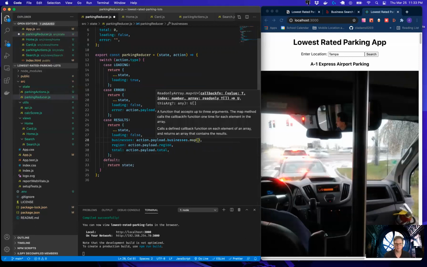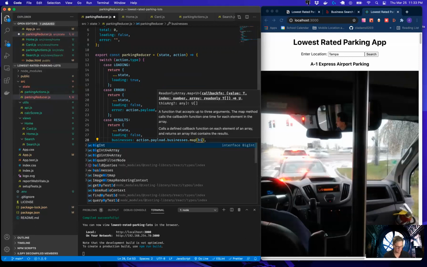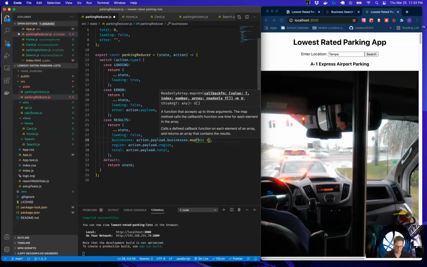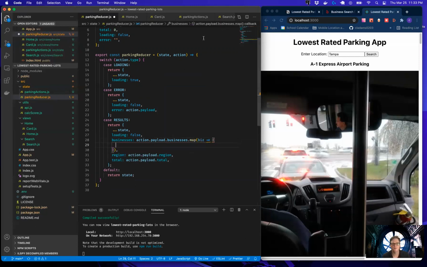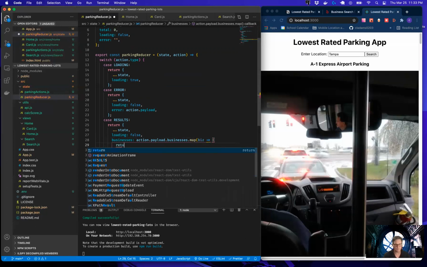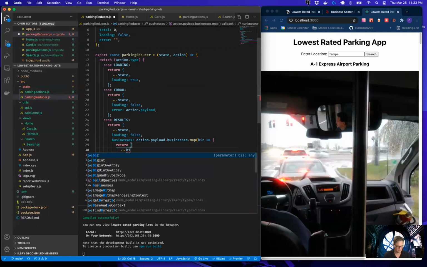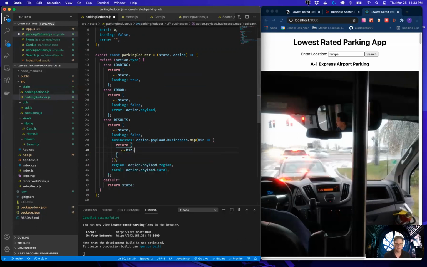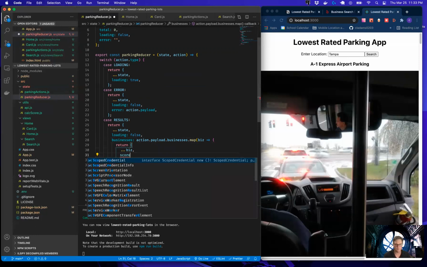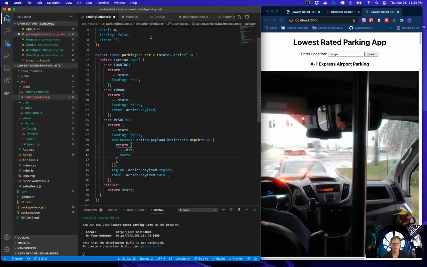Map for each biz. Return. Spread out biz. And I'm going to add the key of score. And here I'm going to run my function.